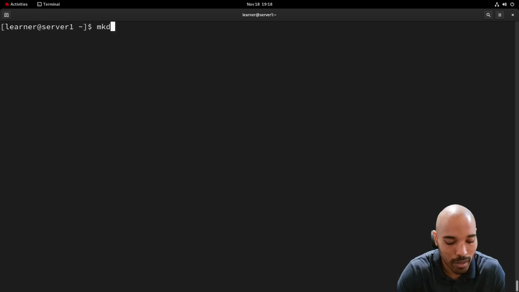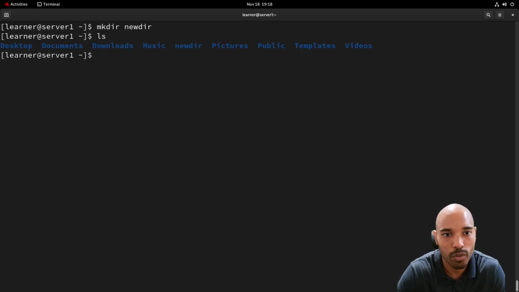So let's start with the first command. It's going to be mkdir, and then we're going to do newdir like this. So that makes the directory, and if we use ls, we should be able to see it now, newdir. First we learned ls in lab 2, and that'll help us list it out, right? So we can see that we have newdir there now, but not much information after that. So ls alone won't help us meet our goal.